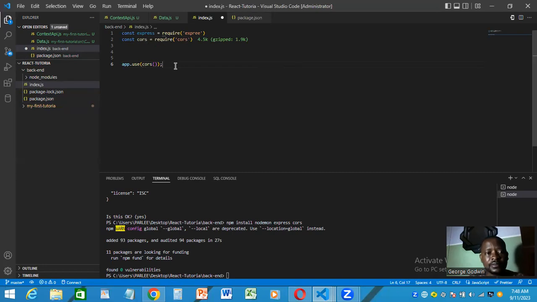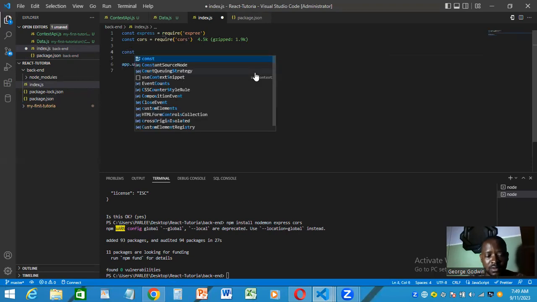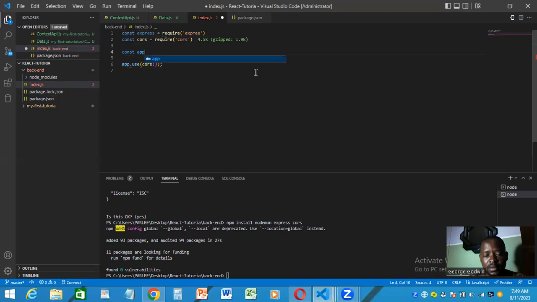Let me say cors, and app is express. So now I have my app, and now I can use my app. So now I will use app.listen.